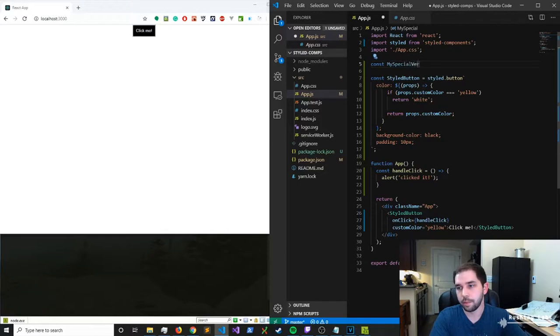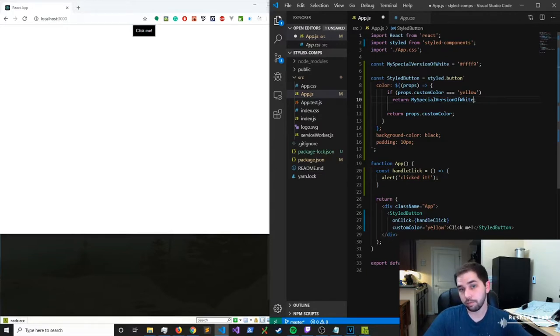My special version of white, and I have no idea what this color is. That might not even be anything close to white. But let's just say that we have that. Instead of passing around white, or even worse, having to constantly throw this color around, we can just say, I want this humanly readable variable name. I don't care what's underneath it, and I want you to throw that around. That's the benefit here. The benefit is that you have highly modularized, very much localized CSS that you can create these components and reuse them all across your code base.